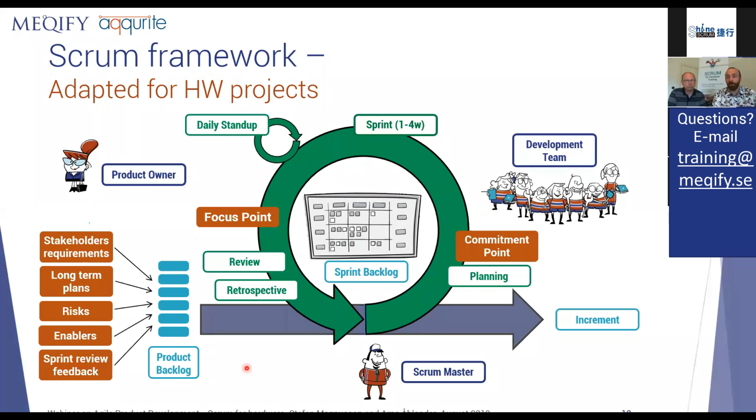When you start a sprint with a hardware team, I think all the teams I've seen have delivered nothing the first sprint, and that's usually quite good because they learn really fast. Okay, we delivered nothing, what can we do? Of course, they've done a lot of things. Usually everything is 90% done, and then you don't have a good review. So we see that it's good to have a meeting where we focus it. It also gives the product owner a really good view on how to build the next sprint, so that he or she can start preparing the stories and the plans for the next sprint.